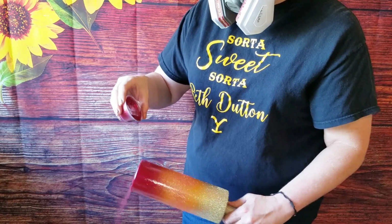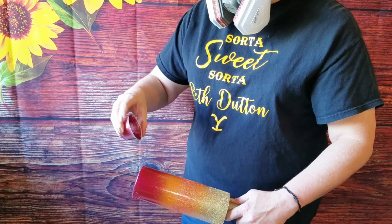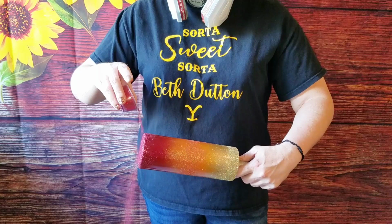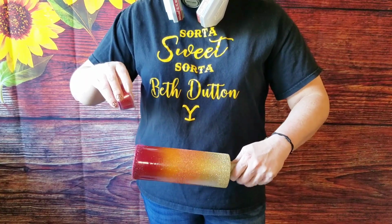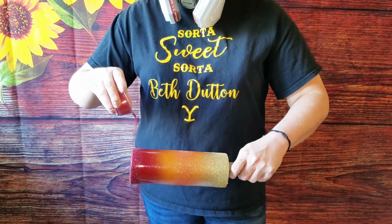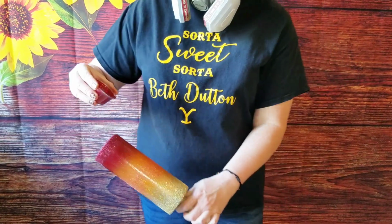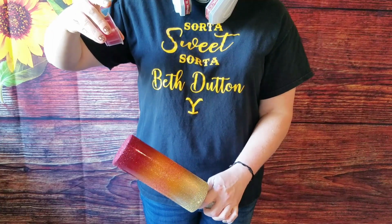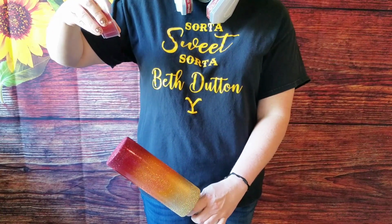Same reason: when I'm going back and forth between my colors, I don't want to wind up getting those lighter colors down into that bottom 1 inch of the cup, because I want that to be that pure burgundy that we've mixed up. So I'm just gonna go around a few times and make sure I've got solid coverage, and then just like at the top, I'm going to angle my cup up and come up just a little bit from the cup so it has that room to fall and that wind to carry it away.